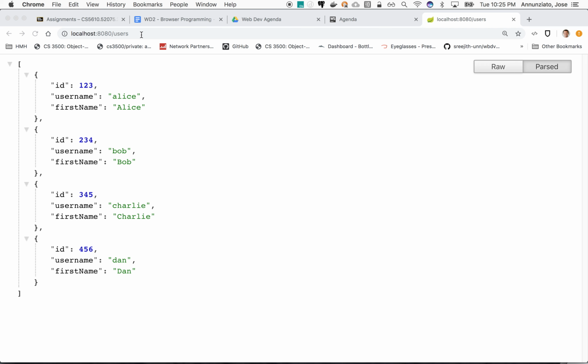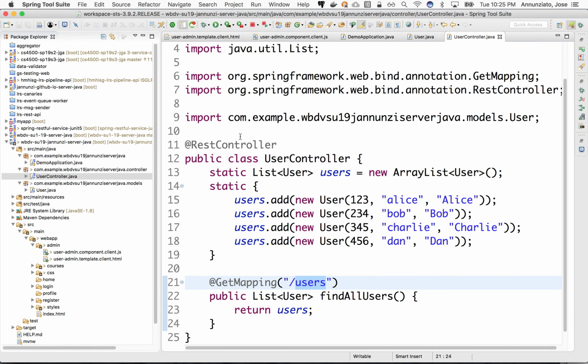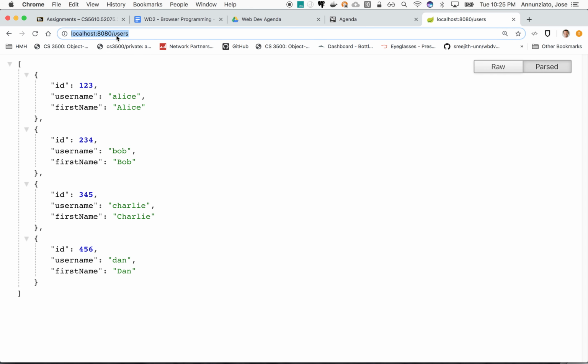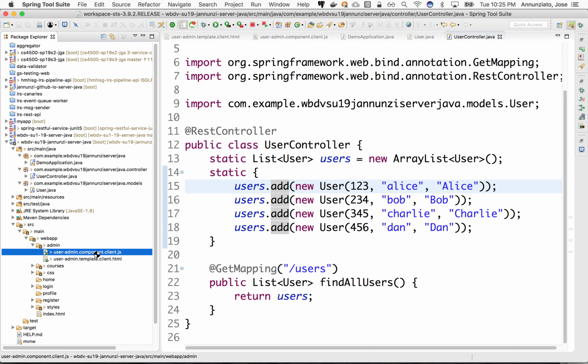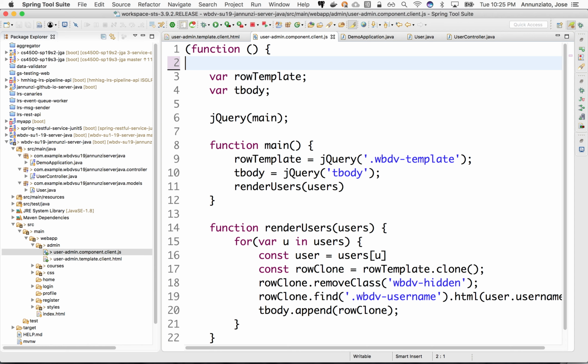Looks like we have an endpoint, a RESTful controller that has been mapped to this URL pattern, which is returning this data, which has been hard-coded on the server right here, right? This has been hard-coded, and it has been mapped to this URL pattern, which matches this URL pattern. So what we need to do is go back to the JavaScript client, right, and replace this constant URL, this hard-coded one, and we don't really need it anymore. Right? We don't want that.